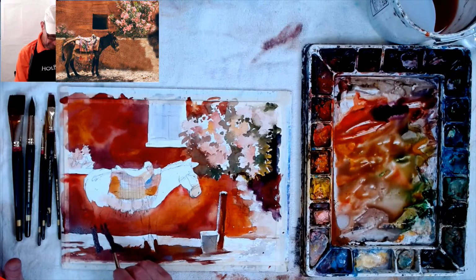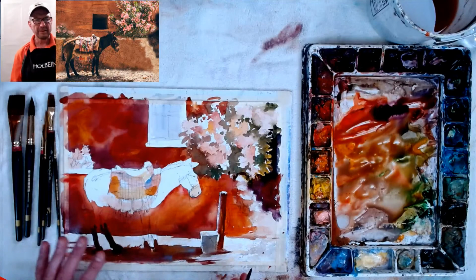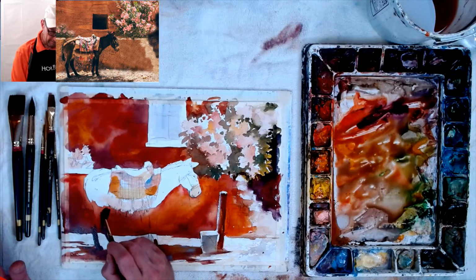Drawing is number one. Always remember, drawing is number one. You need to have a good drawing. I don't care how you get it. We talked about that today in class to one of our new students, and I told her it's the most important thing. I don't care how you get it on there. If you've got to trace it, copy it, whatever, you need to have good drawing. The number one most important thing about doing the painting is the drawing of it. I can't stress that enough.